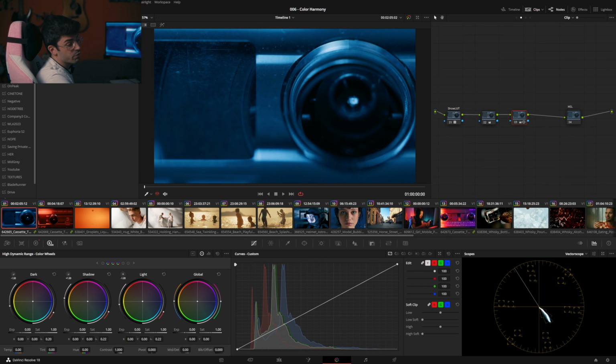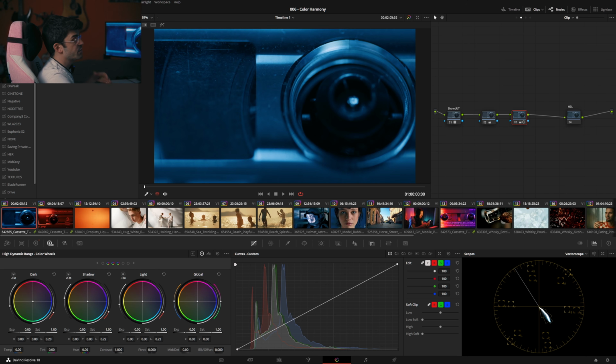I'm saying sort of because if we look at the vector scope, effectively nothing is really sitting in the dead center. I can also zoom in for you, and you can see even the most neutral parts are sitting slightly off center. That is okay. That is color context. Since we have so much saturation going on, the fact that these parts are so much less saturated compared to the rest makes them neutral to us.